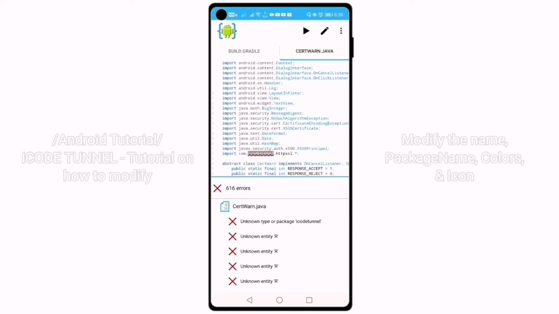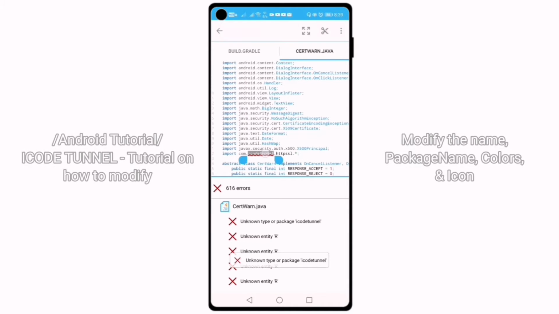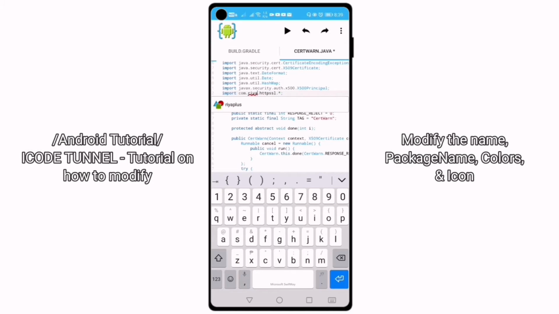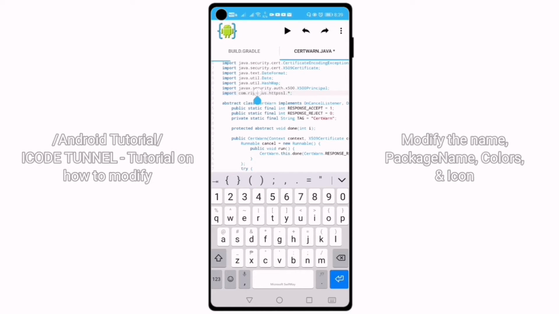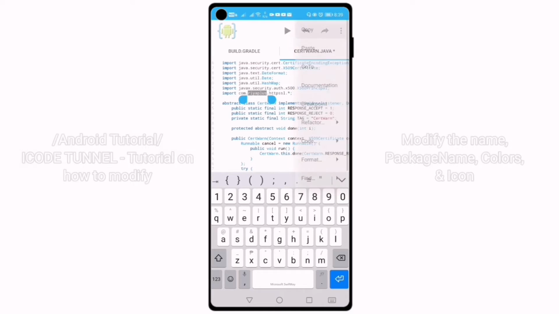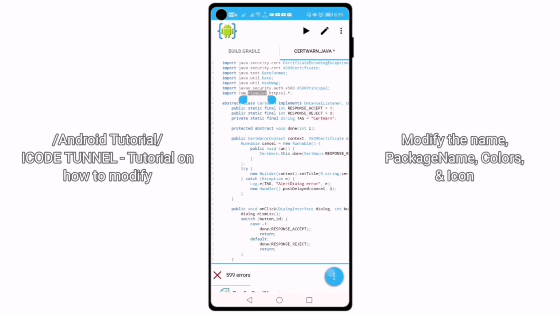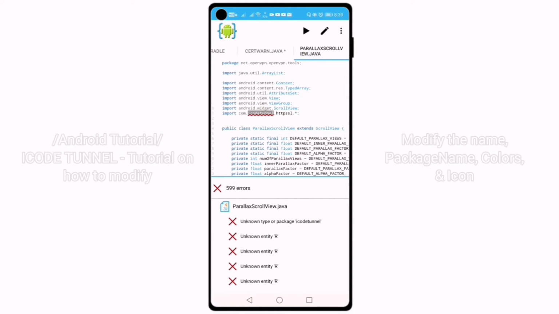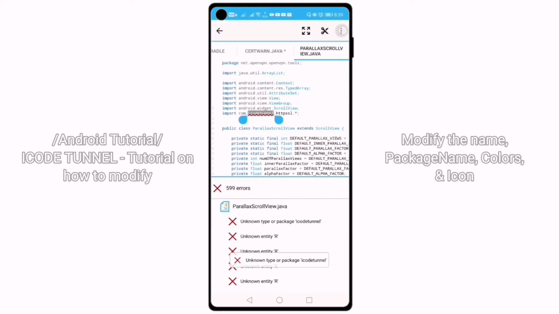So just click. Okay, so copy that one. Then we need to change this one by one, or click the file one by one. Okay, so change this.